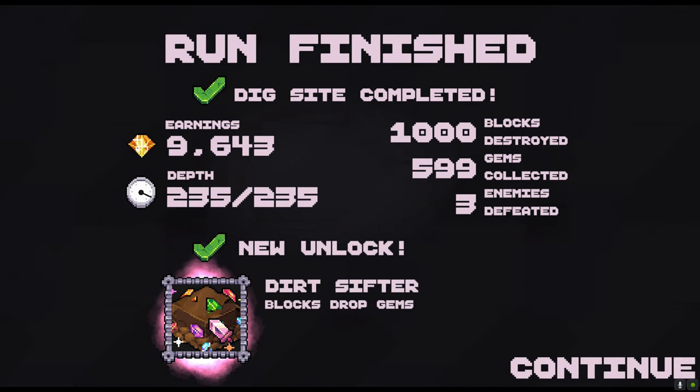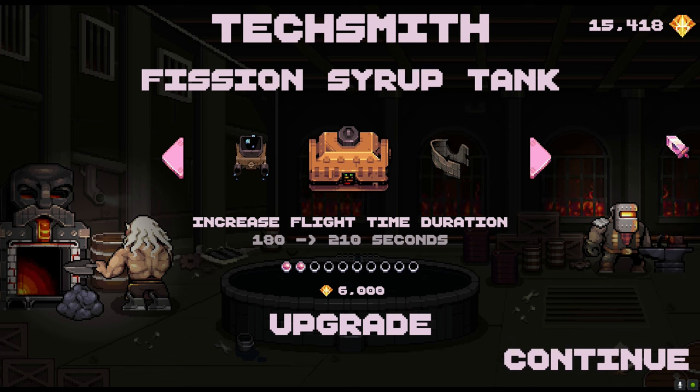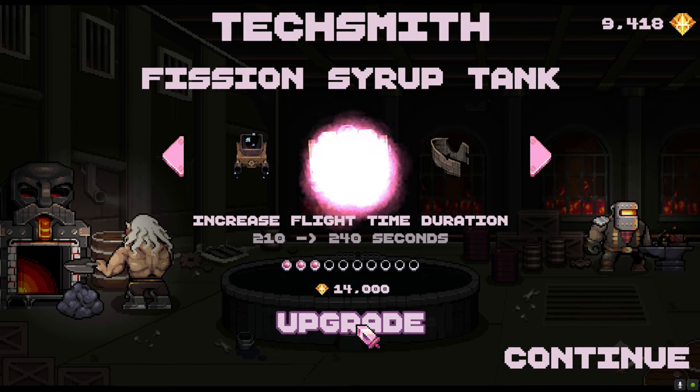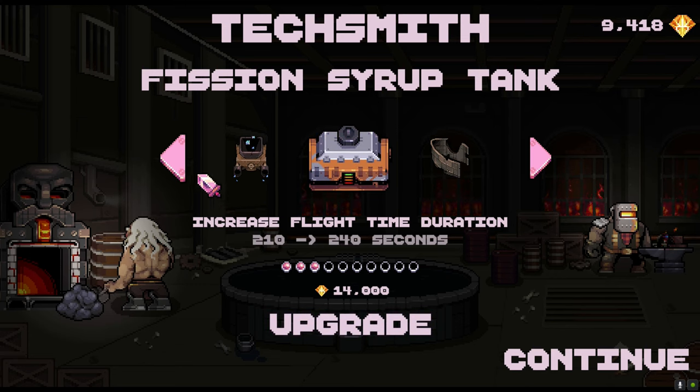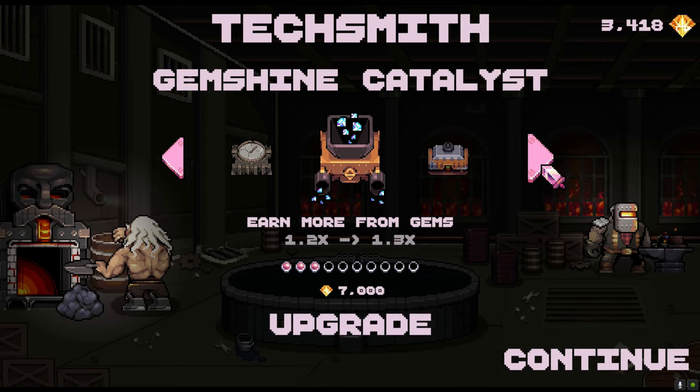Dirt sifter, block drop gems. Oh, that's what we need, yeah. Oh, could you imagine if you get that? Oh, look how many we got for completing that. Okay, so increased flight time. Yes, that's definitely going to be needed. What's this one? Earn more from gems. Yes.